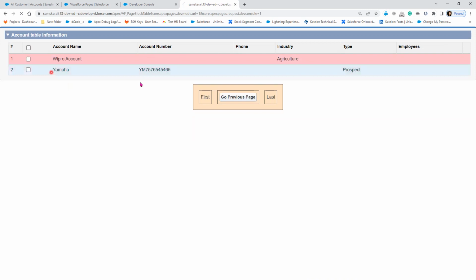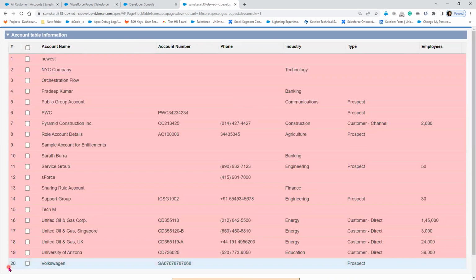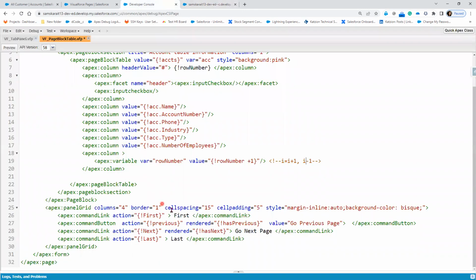If you want the variable numbers, you need to store the last number that is available here. Then, whenever you click on the next page, you need to increment from that number.